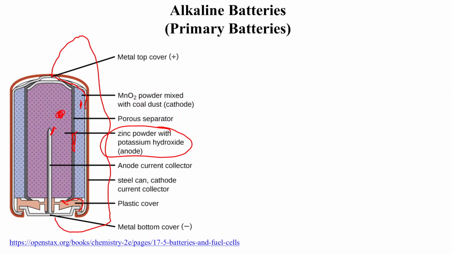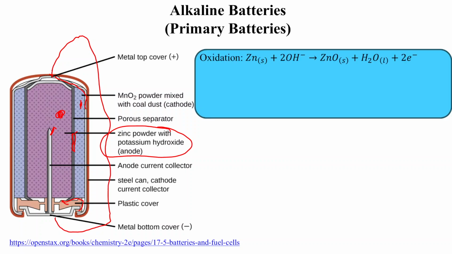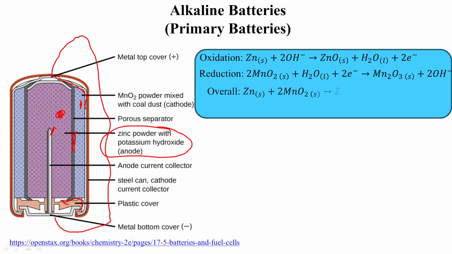Now, a little bit about the chemistry that's going on in here. We start off with our solid zinc, and that'll interact with OH minus and will produce our electrons. Then we have our reduction reaction, where we have the manganese oxide along with a little bit of water, taking in those two electrons to form Mn2O3. Then what we can look at here is that in the oxidation reaction, we can add up all of our reactants so that we can form an overall reaction.